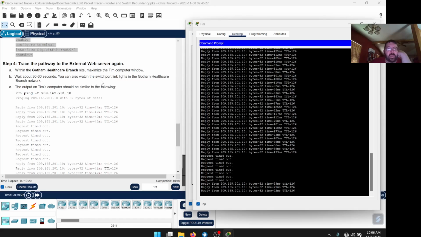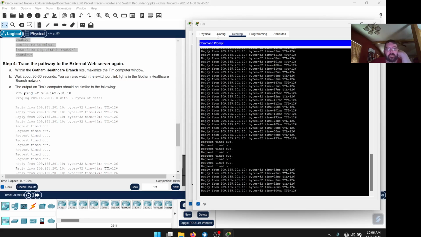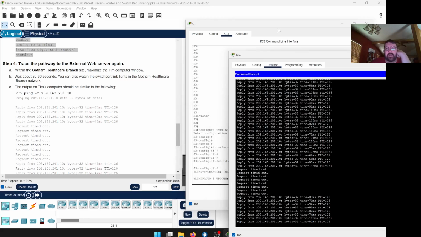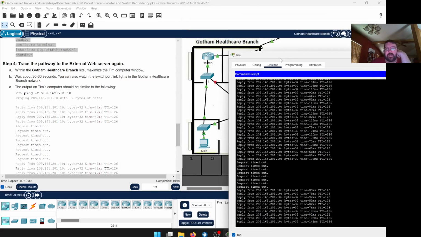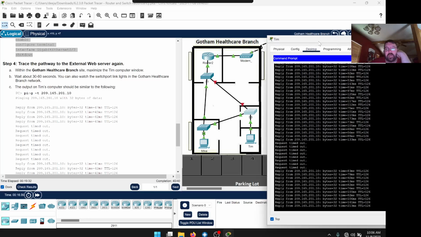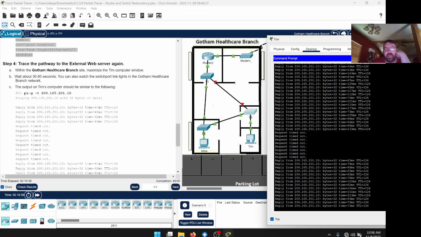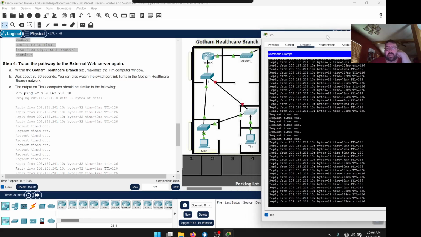You can also watch the switch port link lights, and we can look at the map and see that's what it's telling us. Let's close this one here. See what we can do. There we go. See how I pointed out that connection was going earlier? That connection's dead now. That router's dead. So now it's going through these cables here because your S3 is dead.